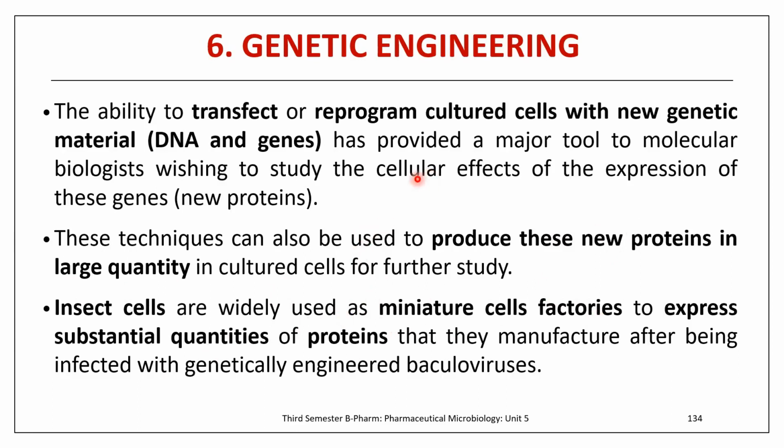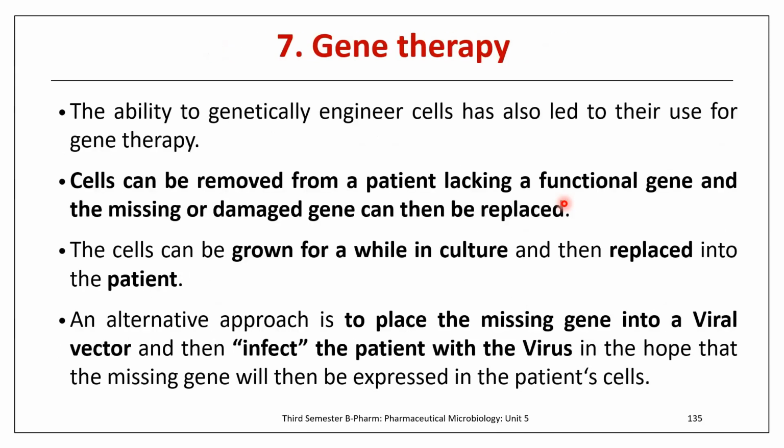Again, genetic engineering has more application in animal cell culture. Since we don't have to sacrifice any animals or any organs or anything, we just need some kind of cell lines so that we can study this kind of genetic engineering procedure. In gene therapy, the ability of genetic engineering of cells also led to the use of gene therapy. So there are some diseases which are caused by genes. By modifying the gene, we can avoid or prevent the occurrence of those diseases.